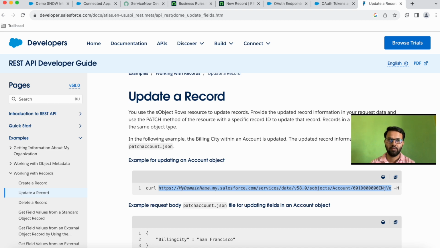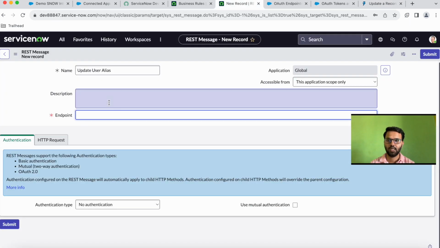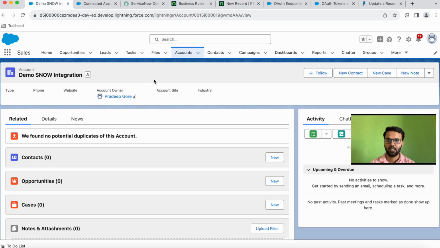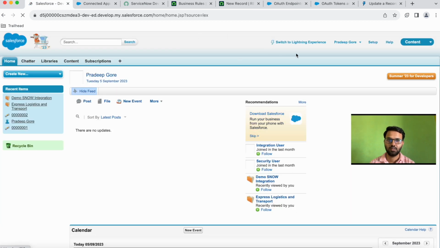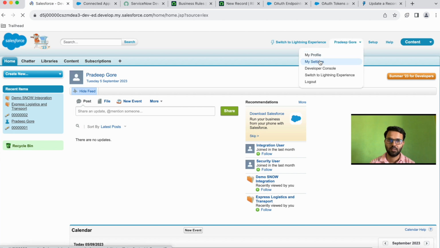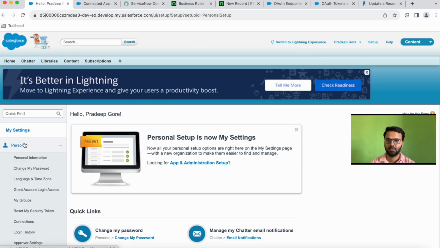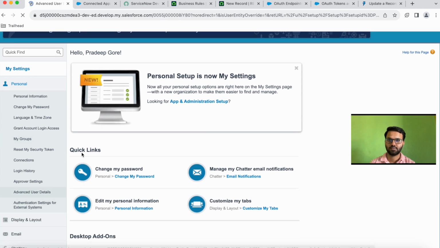So I will copy this, paste it here, and instead of account we just replace account with user, and instead of the account ID, we can replace it with our user ID.